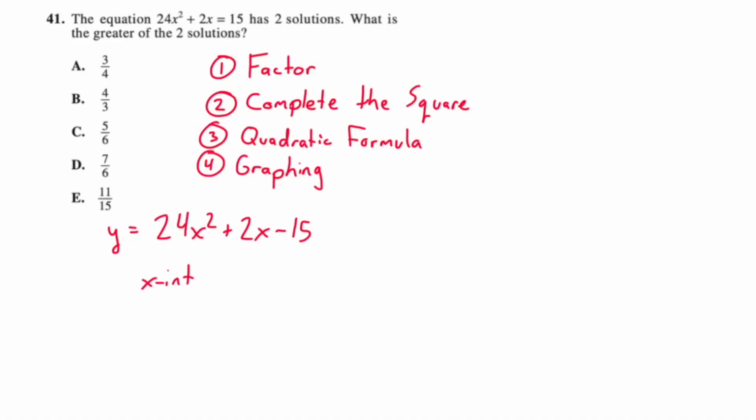Now I'm not going to demonstrate that in this video, because everyone's graphing calculator functions a little bit differently, but that's the idea. And then you'd be looking for which one is the greater, or the one farther to the right. So going back to the first method, this might be factorable, but honestly, I'd have to figure out 24 times 15, which is a pretty big number, and then I'd be dealing with numbers that multiply to that and add to 2, I think. So it's just kind of a mess. Even if it is factorable, that would be kind of difficult.